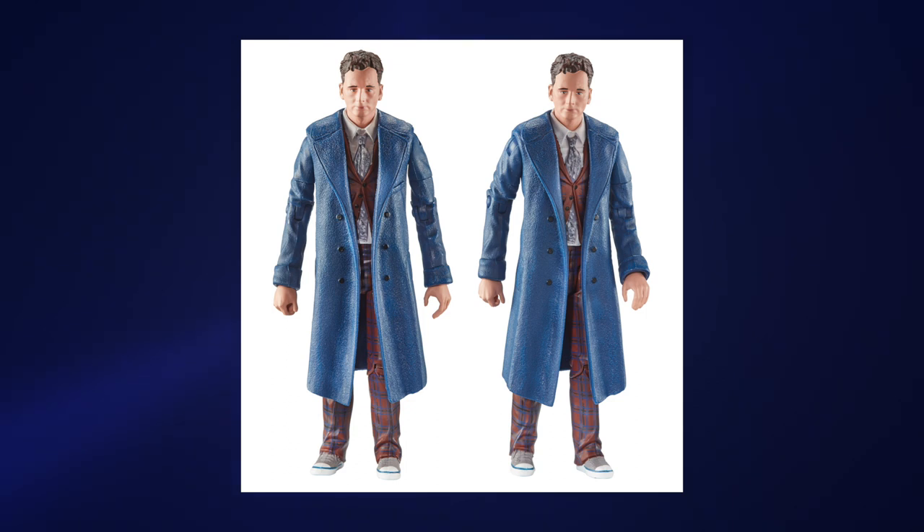Particularly because we've only got this Doctor for the next year — he's only going to be on screen for a matter of days or weeks in November of next year — he's going to be the incumbent Doctor for the whole of this 60th anniversary year. So it's really nice that we've got this chance to add him to our collections before he's even appeared on screen properly, to make our own adventures with the 14th Doctor, have him on the shelf, have him to use in figure photography over the course of this next year.